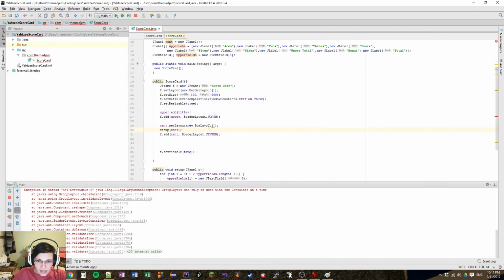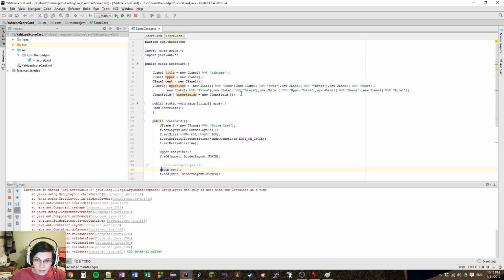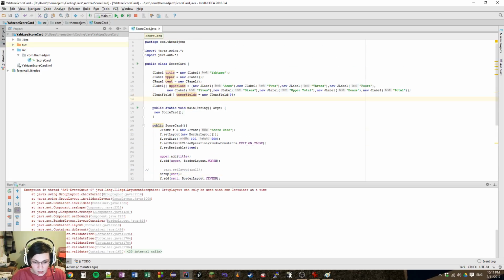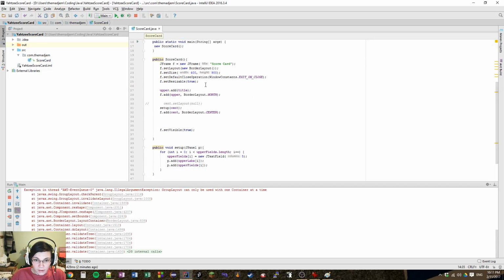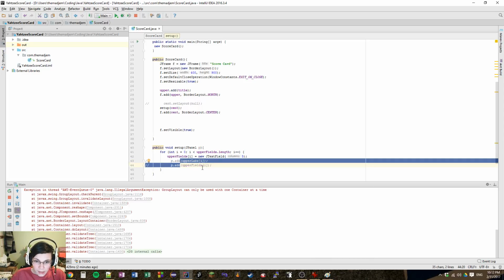Let's try using a container. Just comment that out for a second. We're going to say Container c equals new Container. And down here, we're going to comment those out.